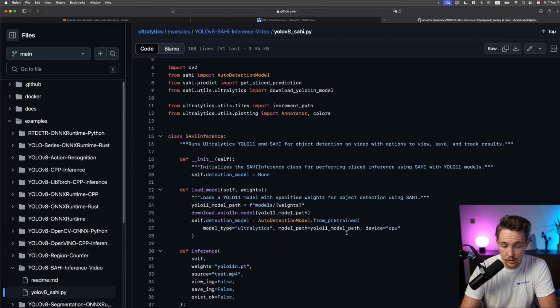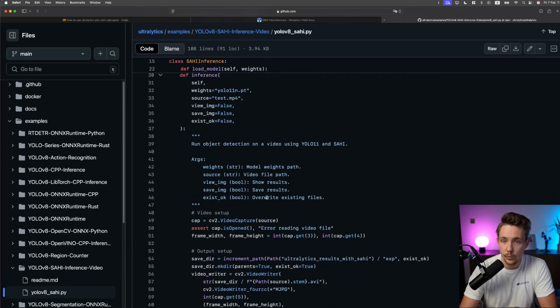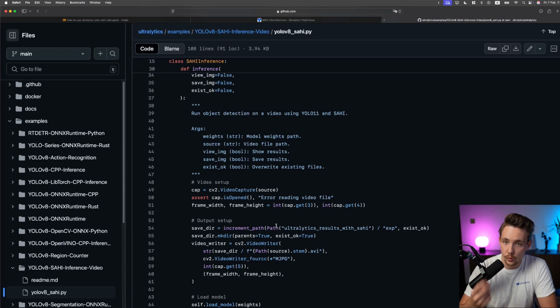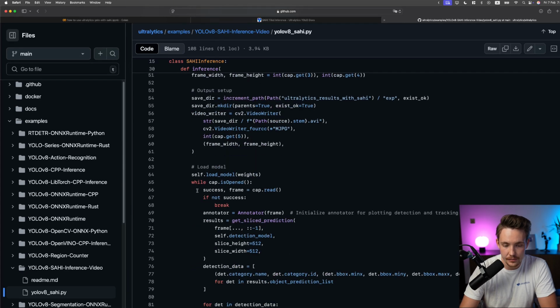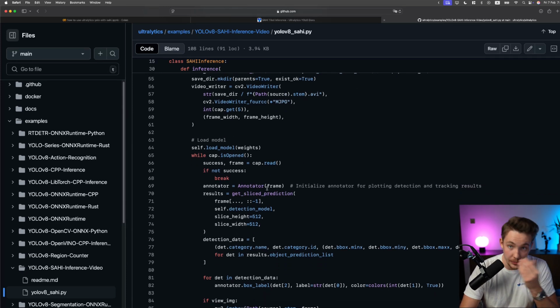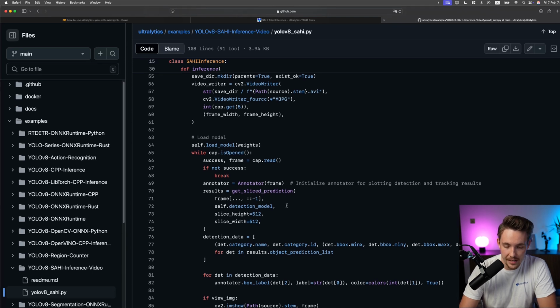We're going to load the model. We're going to run our inference, where we just specify the exact same parameters and arguments as we used to with Ultralytics when we run our inference. So this is just doing one forward pass for each tile. We basically just have our video capture here, loading in frames from our video file or live stream or whatever that we're using. We can set up an annotator as well.